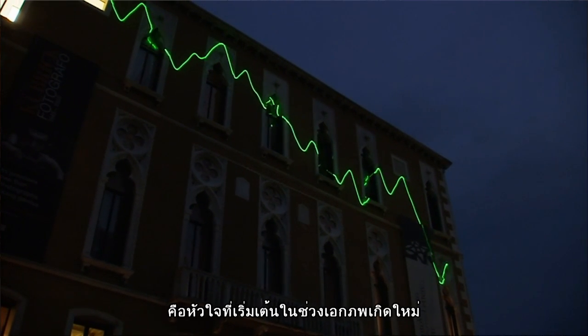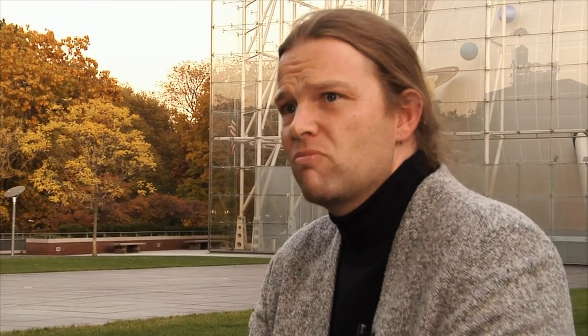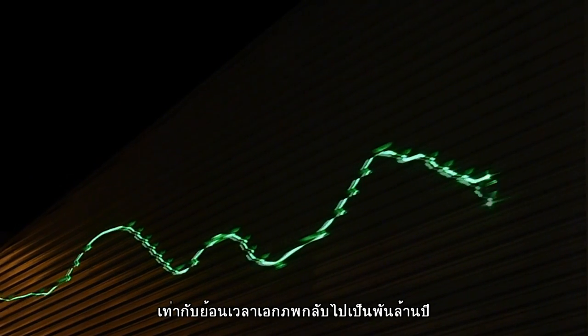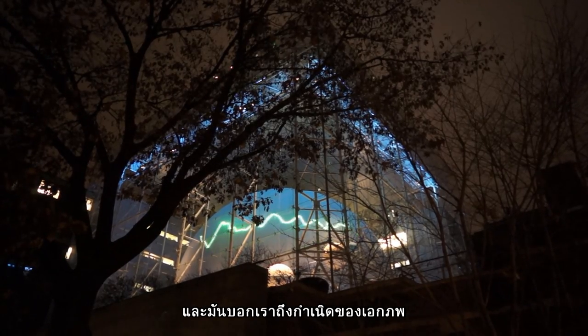What you see here is the heartbeat of the pre-modal universe. This is very early colour information — it's the oldest colour information we have in the light. It's the oldest light information we have, travelling billions of years across the universe, and it tells us of the origins of the universe.